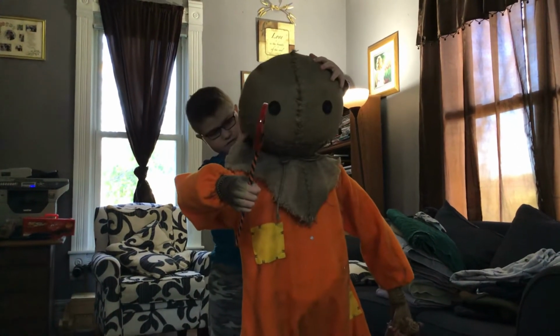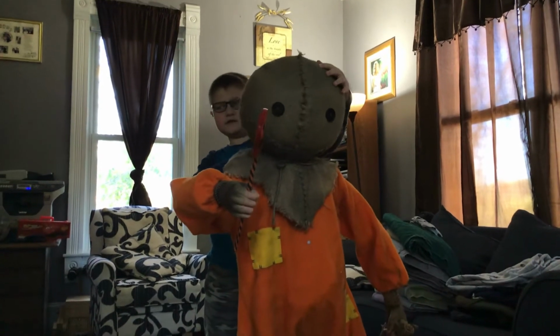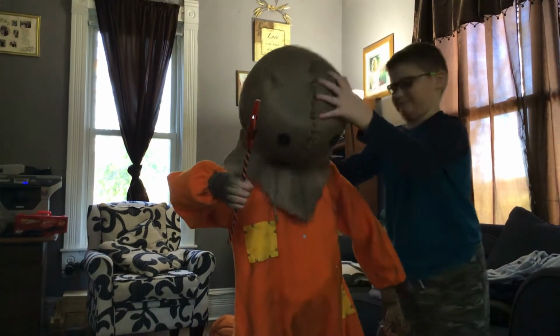So when we first got Sam, the head fell off when we were trying to move him, and it made this a smaller piece to hook in here. Now put it in, and it will stay. It will hook in and it will stay. Here. Won't it? Your setup is now complete.